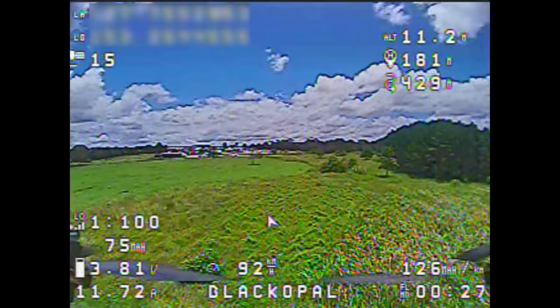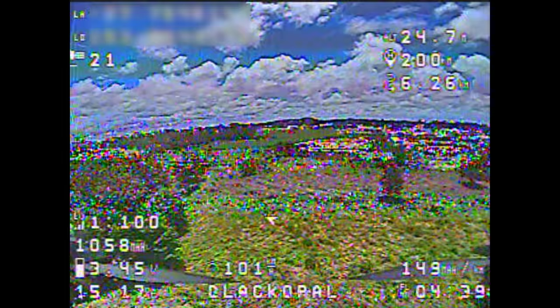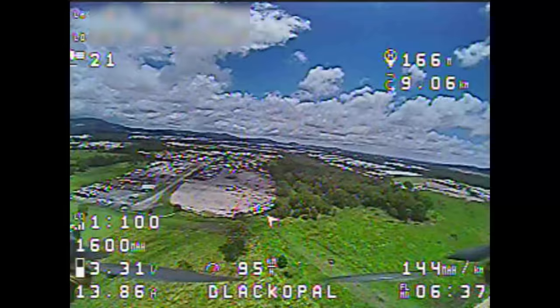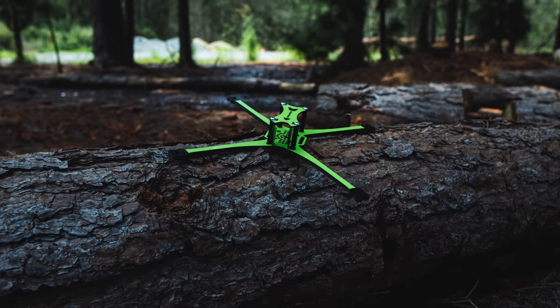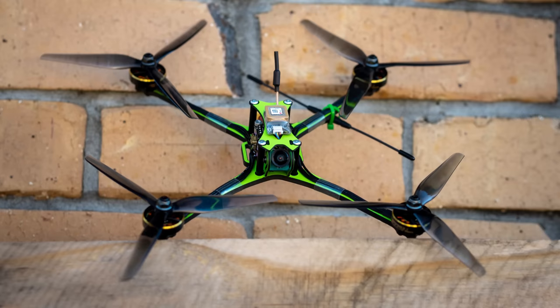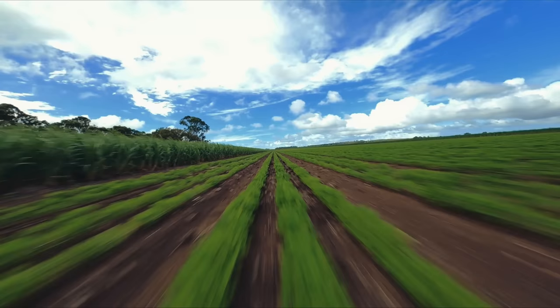It's not all about pedestrian speeds with these quads — I doubled the cruise average to 80 kilometers per hour for a 15K test flight, completed in just over 11 minutes. The power is definitely there if you need it too. Now all this performance comes at the expense of durability — these ultralight quads are not going to be for everybody. They really are not meant to be crashed, however the capability of them is amazing. Here's some footage I captured with my Naked Hero 8. I'll catch you next time guys.